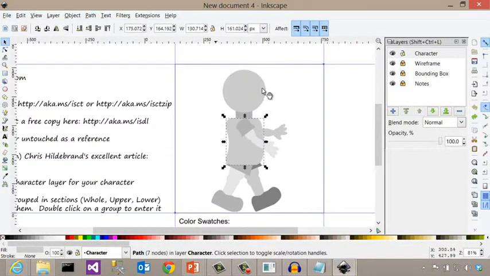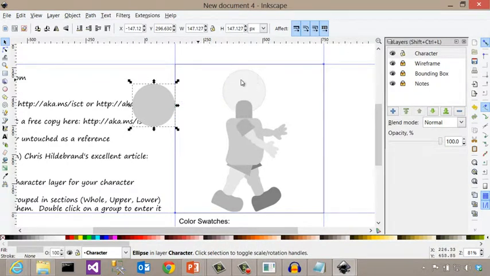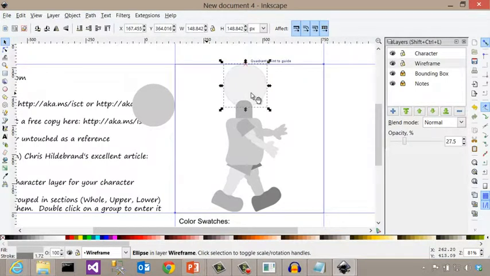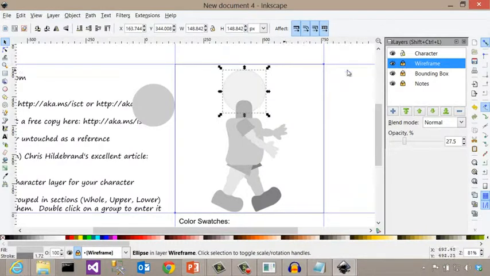Underneath that, though, notice when I moved the head, you could see a faint version of where it used to be, and that's this wireframe layer. It's just a copy of the original shapes, but with the opacity on that layer knocked down so that they aren't as easy to see. And that layer is locked, meaning you can't grab items on that layer. If you unlock it, you can. You could come grab that faint circle, but I had it locked so that it was really just there as a reminder of, hey, here's what the original shape kind of looked like.